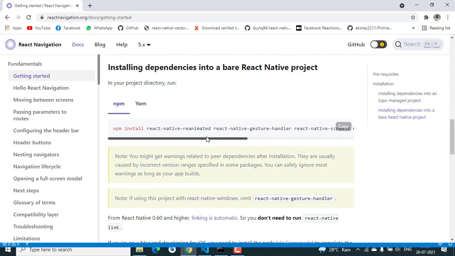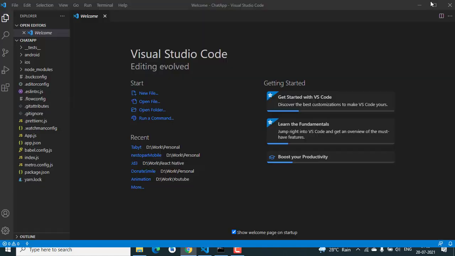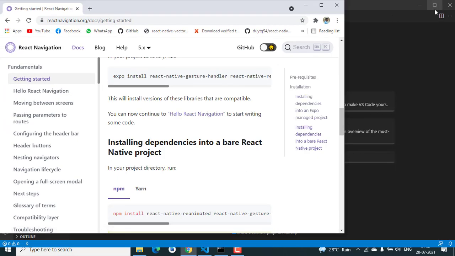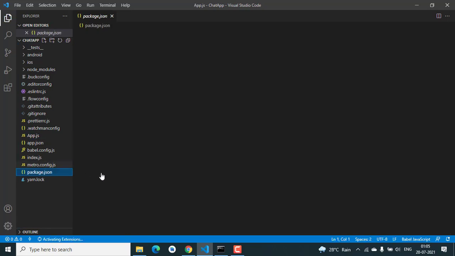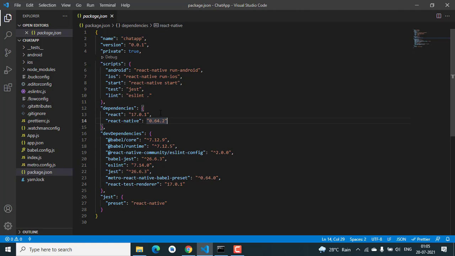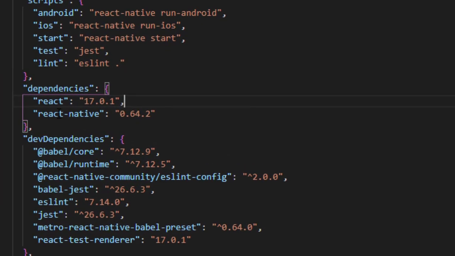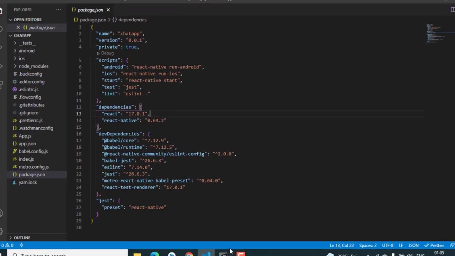React Native Reanimated and gesture handler and screens and everything. So we're gonna start installing this, and we're also gonna show you the version: React version is 17.0.1 and React Native is 0.64.2.